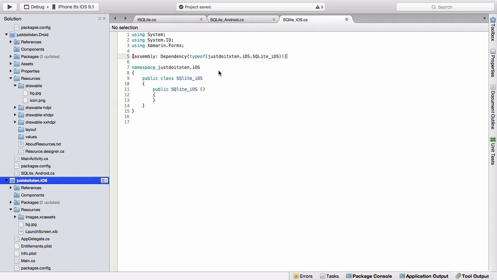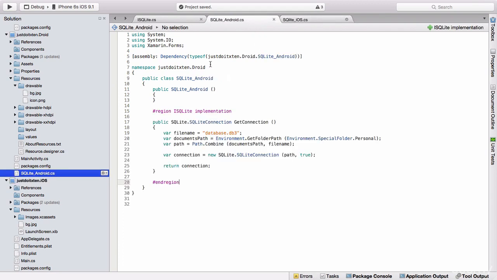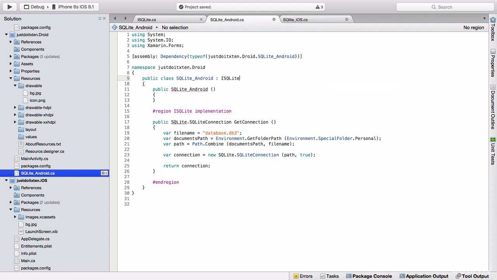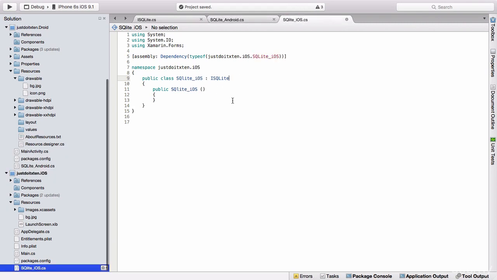Close off your brackets, and that does that. And then down here we want this class to actually inherit from ISQLite. Let me just check we've done that in Android. We haven't. I knew I'd forgotten something. ISQLite. There we go.